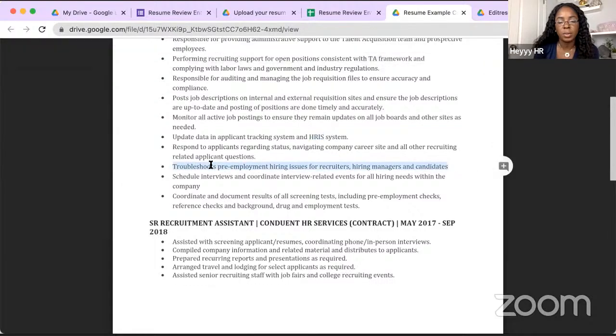Yeah, so what issues did you troubleshoot? I don't like this line. I see what you're saying, but I don't like it. So I would say, how many interviews did you schedule? What type of positions were they for? Were they executive level? Were they traditional employees? How many did you schedule? How many employees did y'all have as a whole? How many employees did they have when you walked in the door? How many did they have when you left or now? Because it should show an increase of employees. If not, then you want to say help with this number of applicants over this period of time.